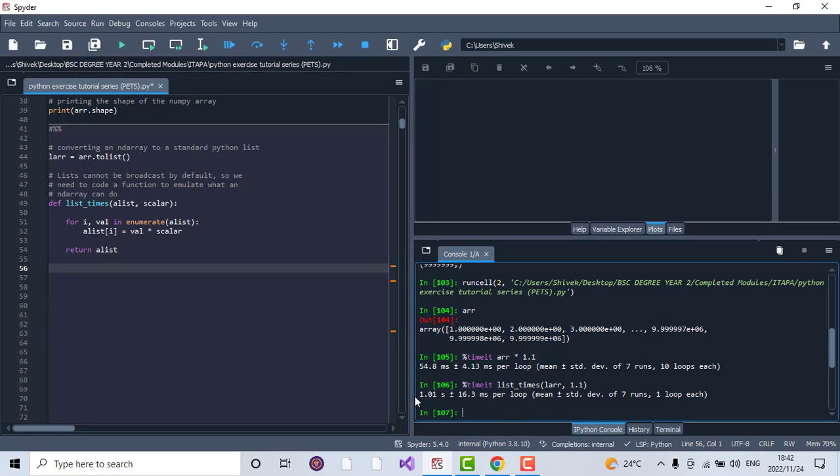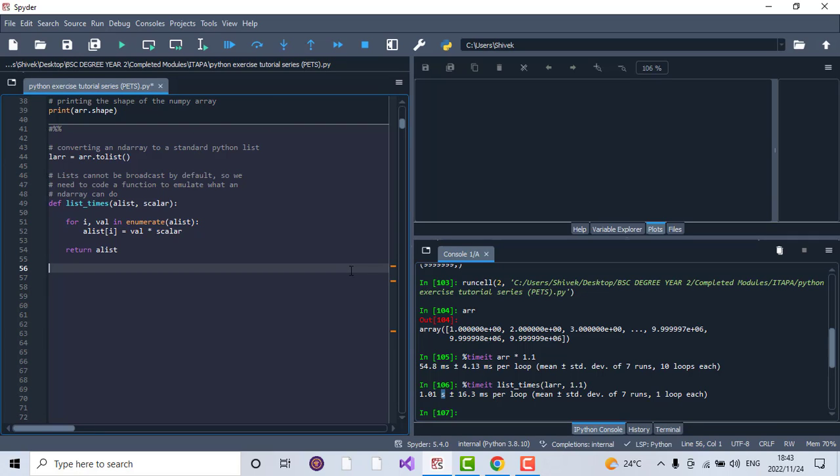As you can see, drastically longer. In the concept of computation, it took drastically longer. The reason I say that is because the NumPy array was at least measured in milliseconds, 54, whereas the standard Python list, mapping that change to each of the values manually, took 1 second. That's a huge difference, especially from a computational point of view. I hope you find this interesting. I really find this interesting.